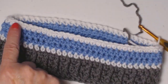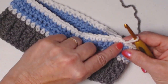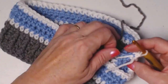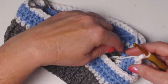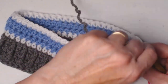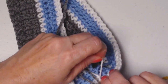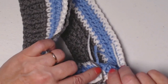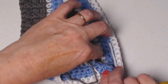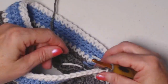I completed that row of single crochets. I joined to my first single crochet and I cut off my yarn, and the only yarn left is the gray, and so we're going to bring that up. Again, being careful not to stretch it too much, but also not to let it gape. And also, when we weave these other ends in, we can go over those a little bit, and I'll show you that when we're done.